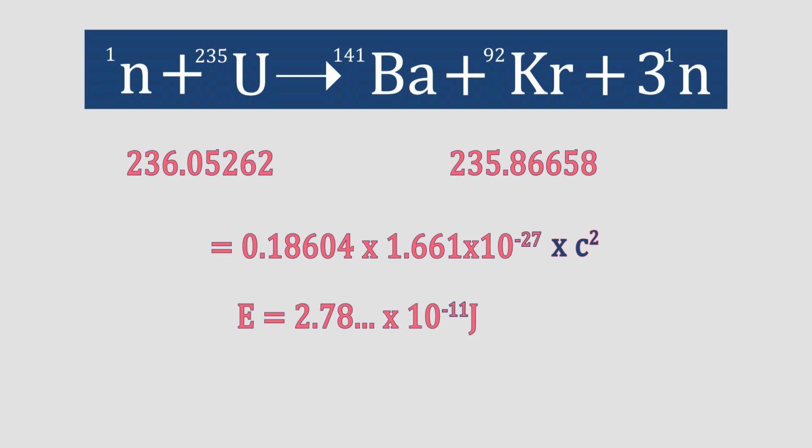So this is the energy released during one interaction, and on one level you might think to yourself, well, that's not very much, and I guess it isn't. But if you consider the absolutely gigantic number of uranium nuclei that you have in each rod available to react, you can quickly see that this energy very soon mounts up into something very significant.